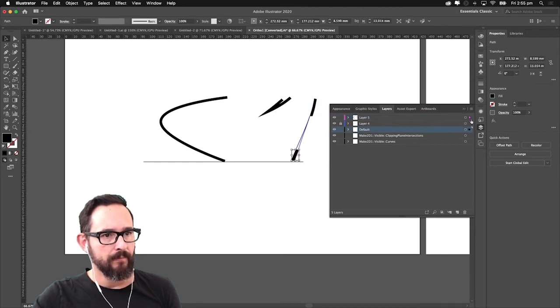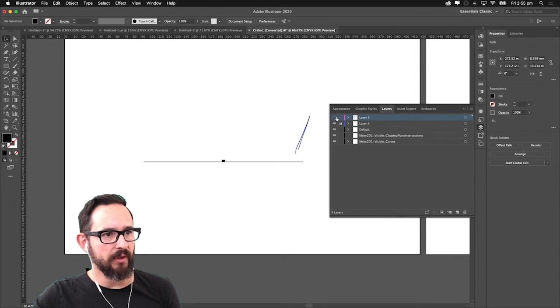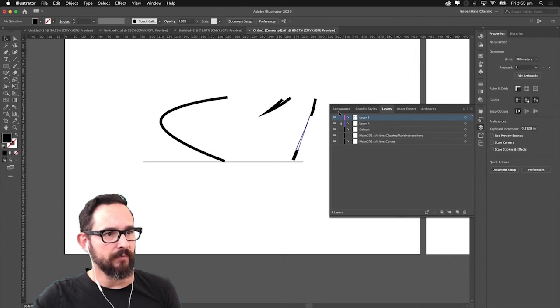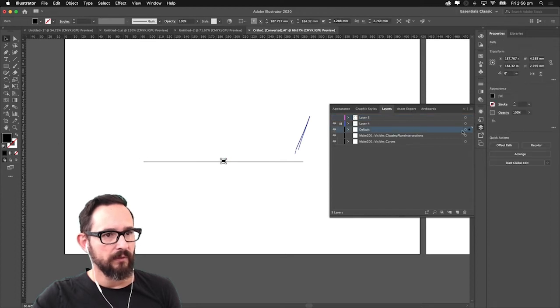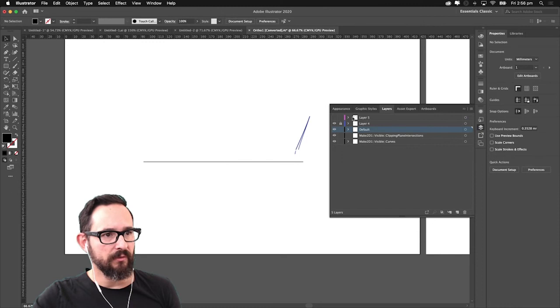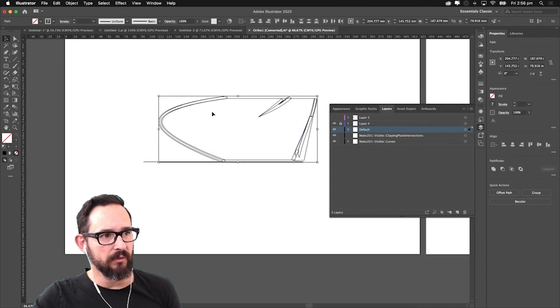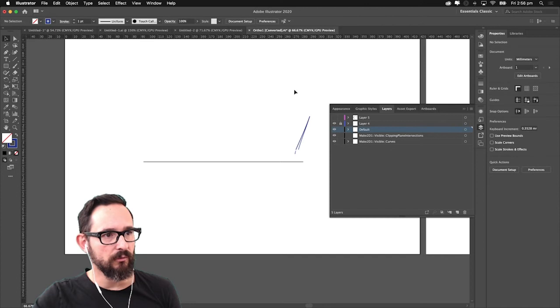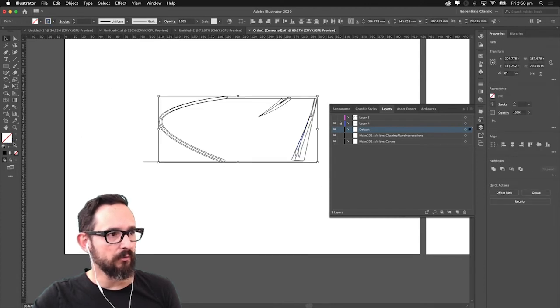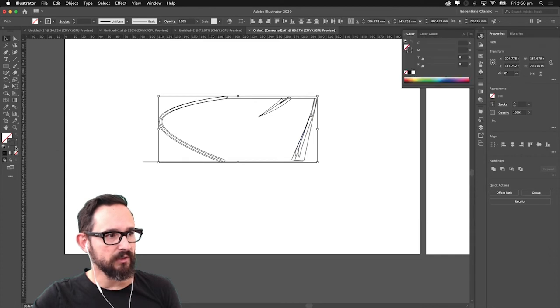Okay, so once we have the hatch, and there's this little piece here that I just didn't add yet, so I'm going to add it. So now we have the hatch there. Now the reason why I did this is now we can work on our line weights, and that will give us a better control on what you want to show. So now you only see that the line weights, the stroke is here.